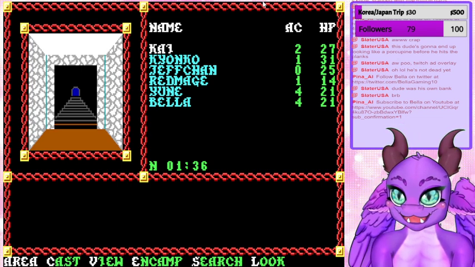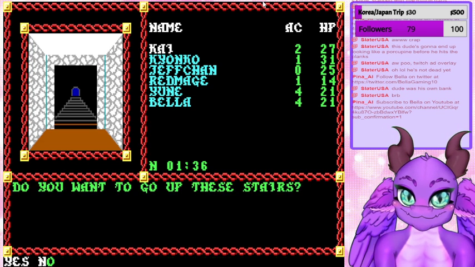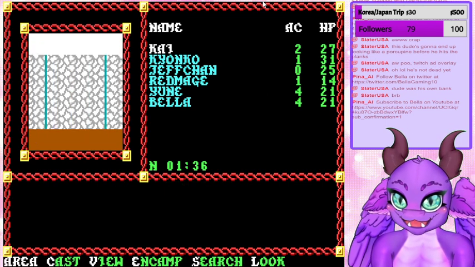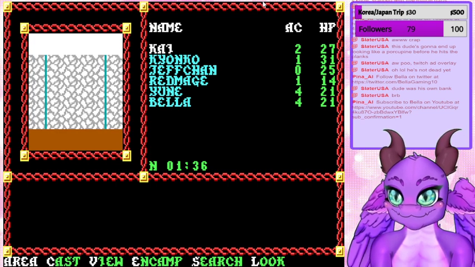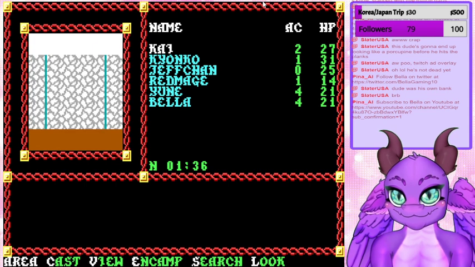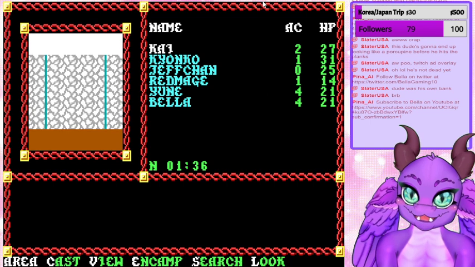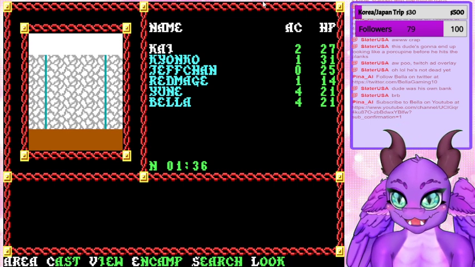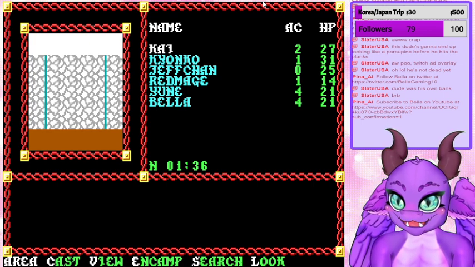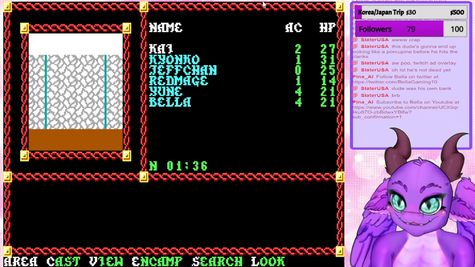Now, when we go up the stairs here, yes, I go up the stairs. You already dealt with the false king. Now, in the upper level, area 2 is a trap door room that takes you to the Medusa, so we'll avoid that. Area 3 is the waiting room.